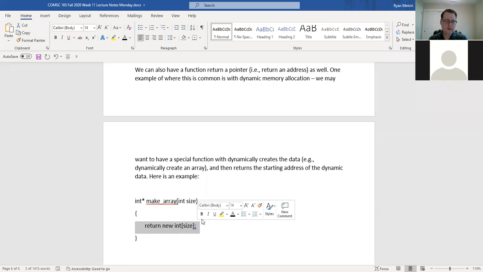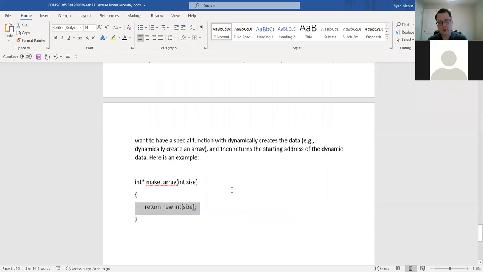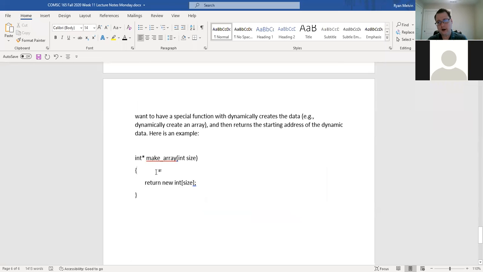So that's the one purpose of this function. In that sense, we don't necessarily have to go through the whole process of creating a local pointer PTR, making PTR equals new int size, and then return PTR.